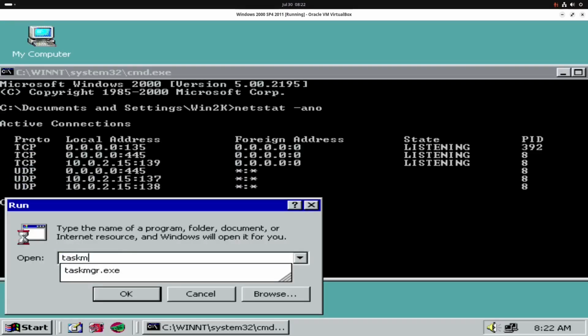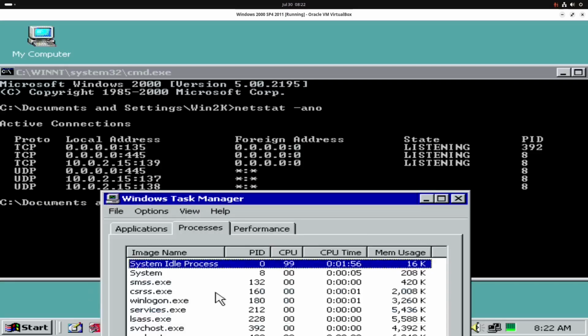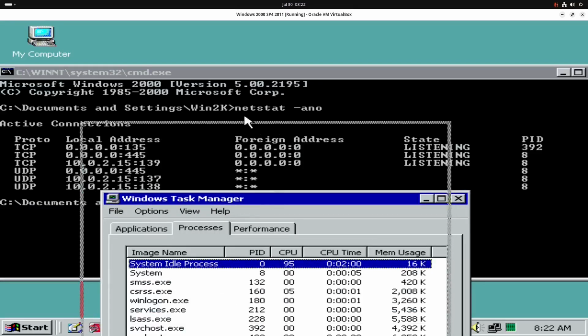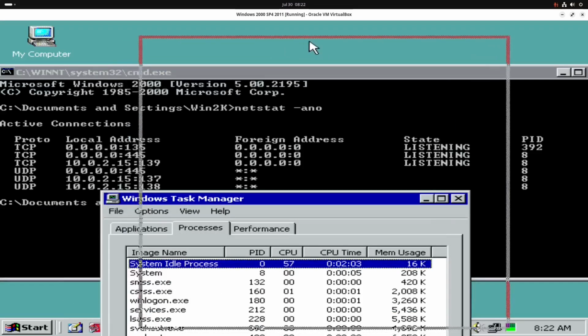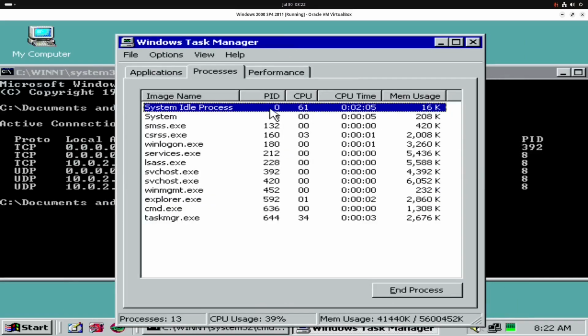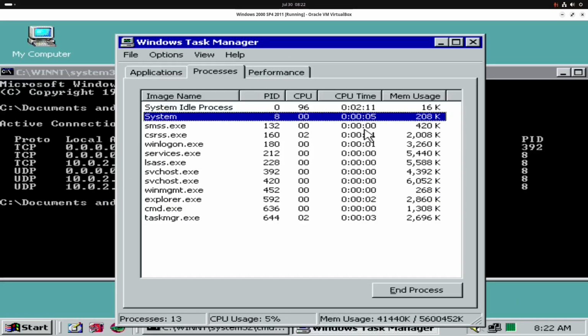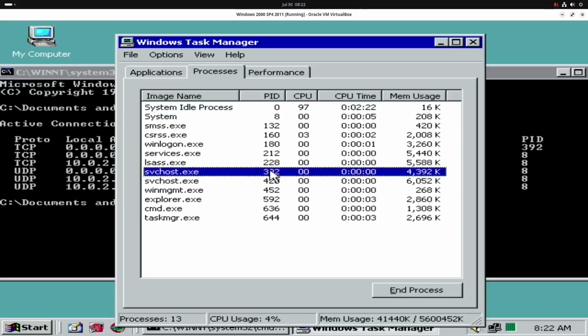So taskmgr.exe, and then to processes. As you can see, we have the PIDs here. So 8 is system. System uses almost all of these ports, both TCP and UDP, and one of them is used by svchost. So yeah, we need to take care of that.